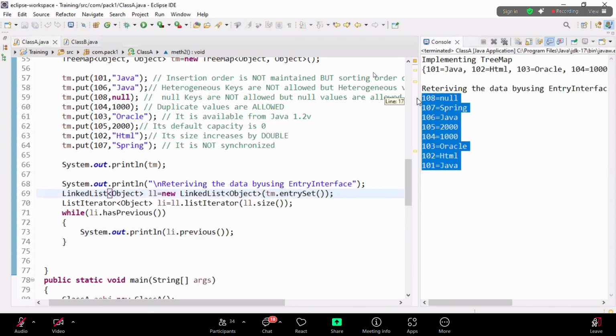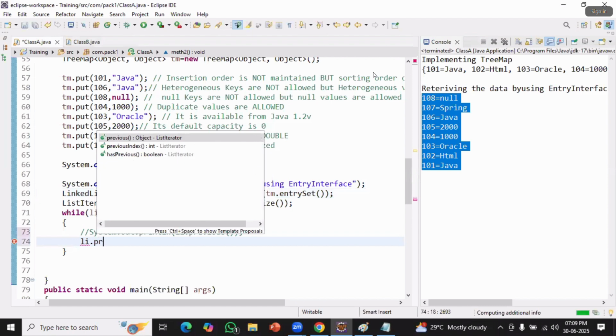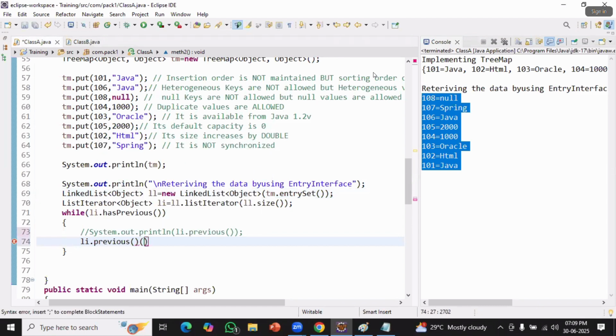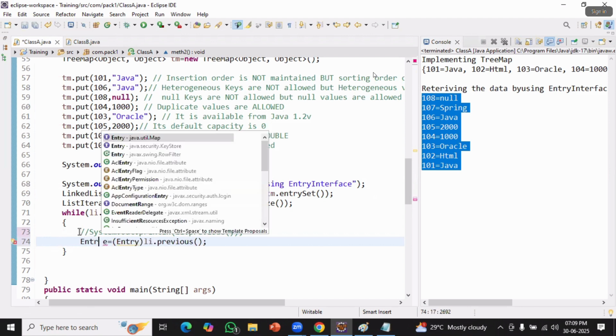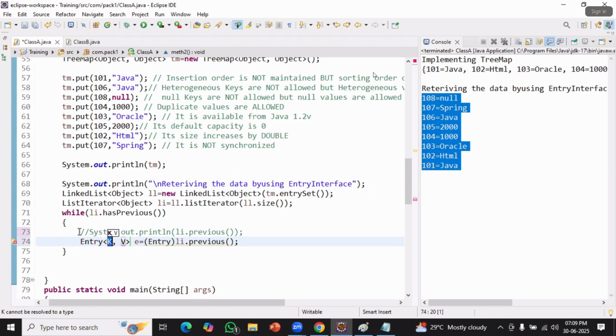Am I able to retrieve the data in reverse order? Yes or no? Sir, you know what? If I want to retrieve keys and values separately, how about can I write like this? Entry e belongs to Entry interface.